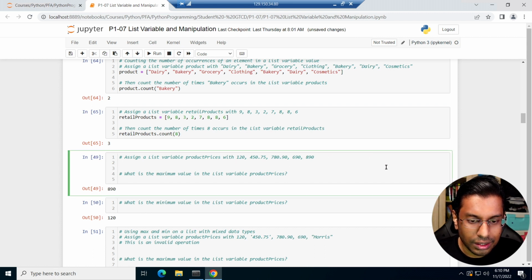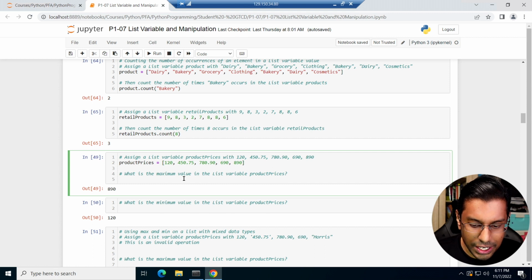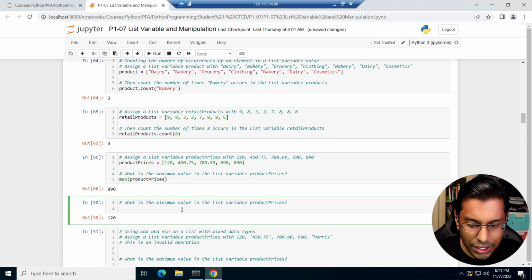Okay. Again, we're going to assign product prices with these values. What's the maximum value? Just put a max, pass in product prices. It's 890. What's the minimum value? Min, same thing, right? Product prices. Remember, they are all in numeric, so it's easy to do this.